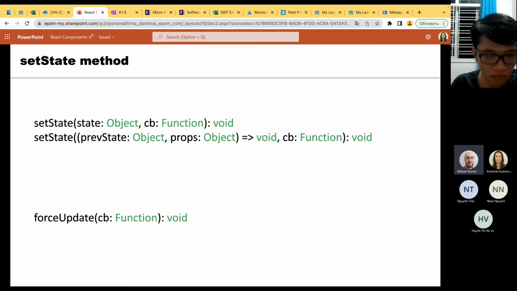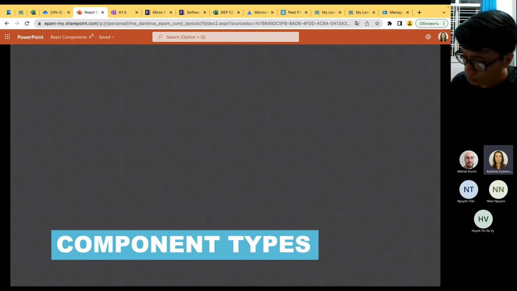But in general cases, we should skip it, because if we need to re-render the interface, we should pass a unique key, for example, or change the state of the component. So it's okay if we didn't face this problem to use it. Okay, thank you. So, component types.